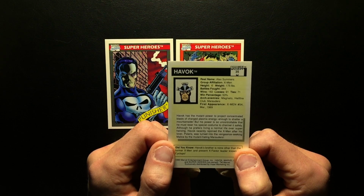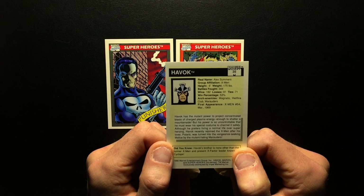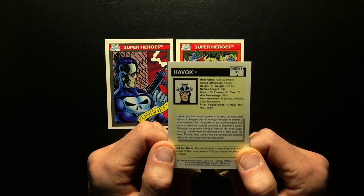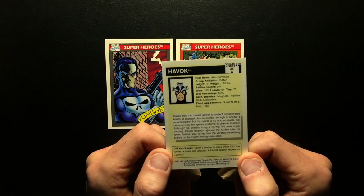Havoc has the mutant power to project concentrated blasts of charged plasma energy enough to shatter a mountainside. But his power is so uncontrollable that he must wear his special costume to channel it safely. Kinda like Cyclops. Although he prefers living a normal life over superheroing, Havoc recently rejoined the X-Men after his lover, Polaris, was turned into the vengeance-seeking Malice by the mutinating Marauders.